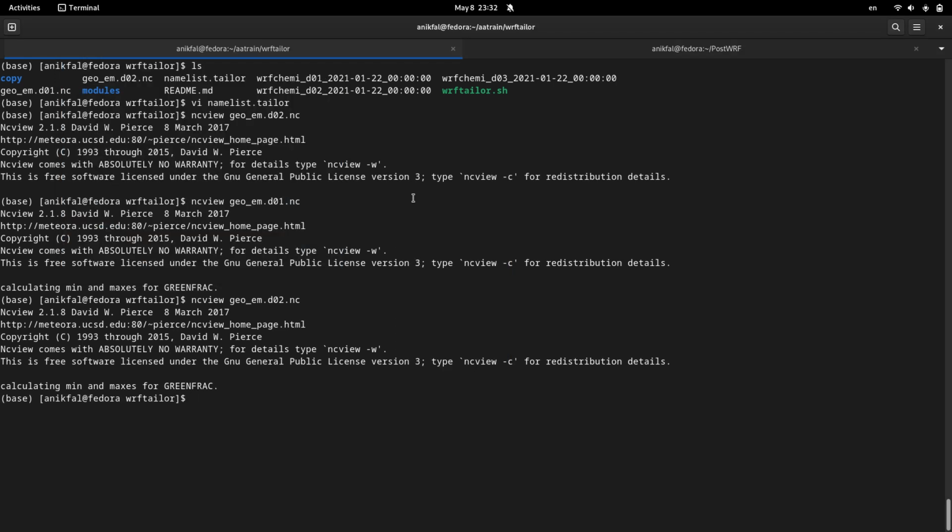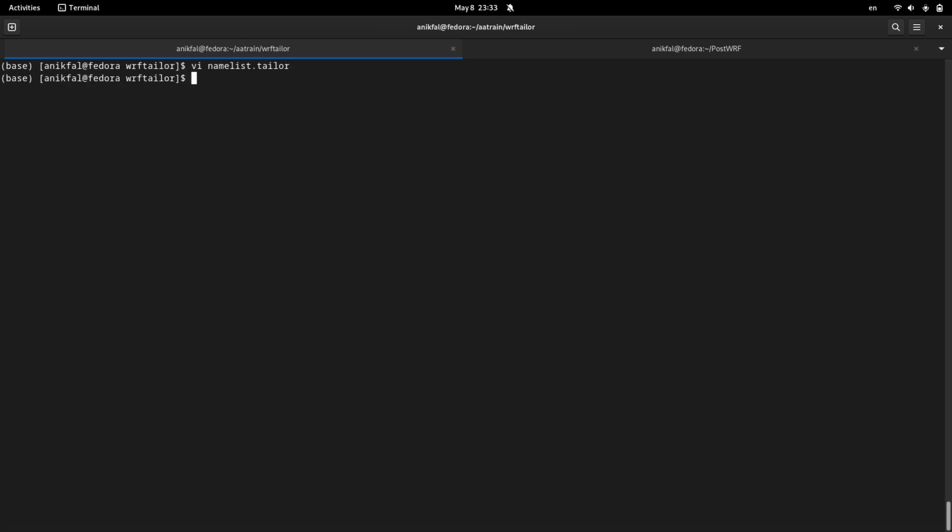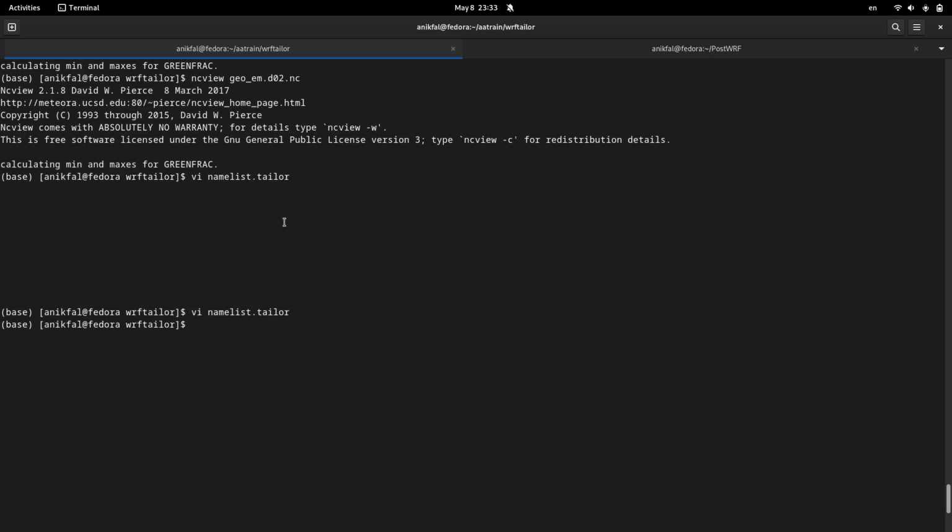And to see what happens, we use WRFTaylor to modify it. So open the namelist of WRFTaylor, and in this section I put the name of the variable which I'm going to tailor or modify. It is green fraction. Let me see what the exact name of this green fraction was here.